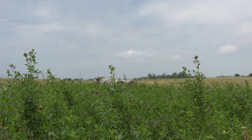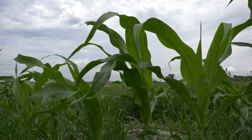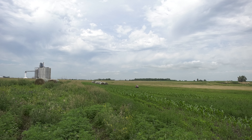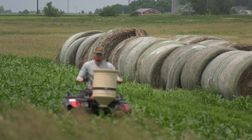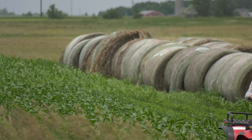It's June 28th today, and we are just finishing up spraying and fertilizing all of our customers' food plots. Last you saw in the first part of this episode, we were planting them at the end of May. We're a little behind right now — we wanted to have everything done about a week ago, but in the last week we've had about 10 inches of rain. This food plot we were just on today was still muddy; we had to kick it into four-wheel drive once to get through there.